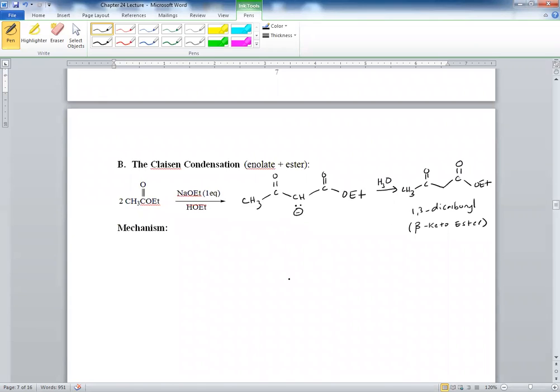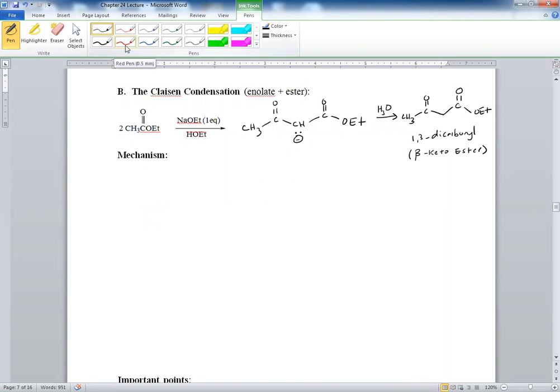So what is the mechanism? Now, before we begin, notice that if we use 2 of these ester compounds, the ethyl, OEt, ethoxy is gone. So you only have 1 because, again, you had 2 moles. So let's look at the mechanism to explain. We're going to switch this around and we're going to do OCH2, and then we have OEt.